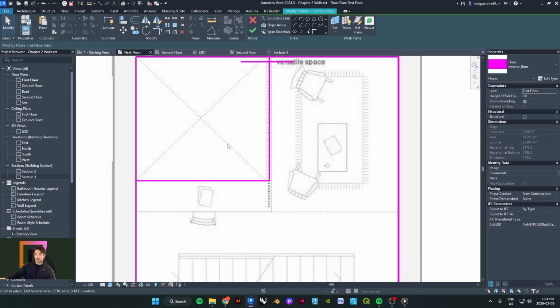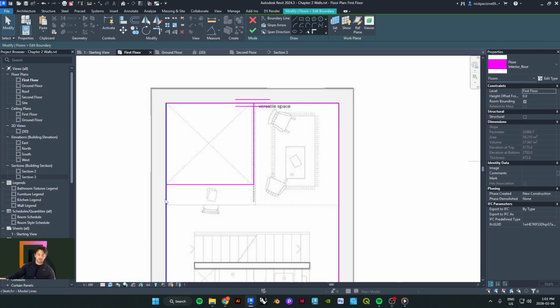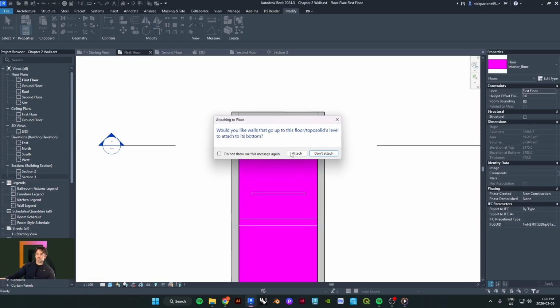I'm going to hit escape twice, and to cut these lines, you're going to type TR, trim and extend, and you're just going to click the intersection of the two lines, which is going to cut the projecting line. This is pretty standard practice for AutoCAD, Rhino, and other 3D softwares. So if I hit finish now, it's going to say, would you like walls that go up to this floor's top with solid level to attach to its bottom?